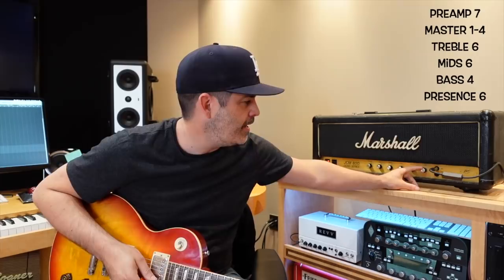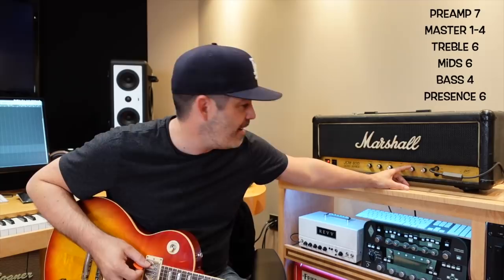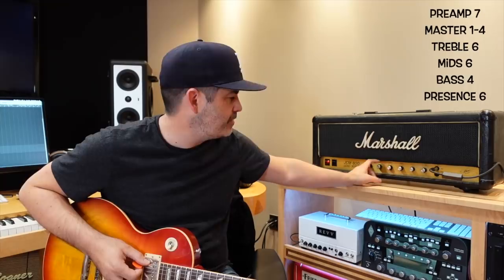The reissues have the effects loop, the originals don't. This is the way I like to set it, which is somewhere around like an AC/DC thing. The preamp about 7, the master about... it gets so loud. I really want the master about 4, but when you're in the room, it's like 1.5. Treble, 6 or 7, mids, 6, bass at like 4, and the presence at like 6.